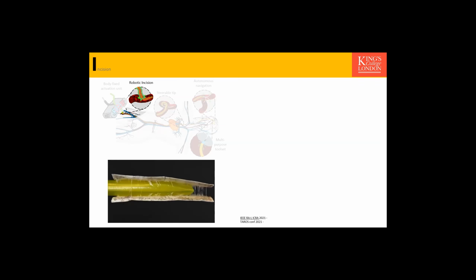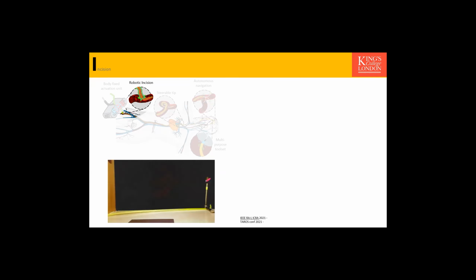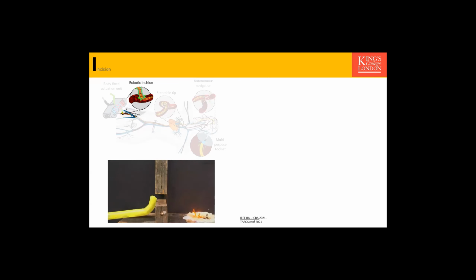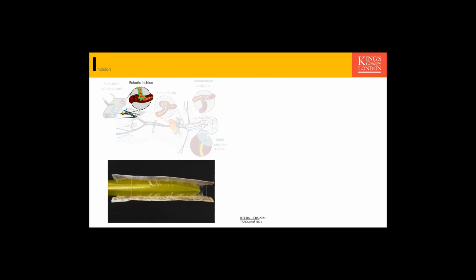For those of you who don't know what a growing robot is, this is basically an everted plastic sheet, which is everted from outside to inside, and by pressurizing this sheet, it everts out. The part that's inside everts out. Why do we call it growing? Because the part that's deployed in the environment remains stationary, and we have additional material at the tip of the robot. So it's kind of like growing.